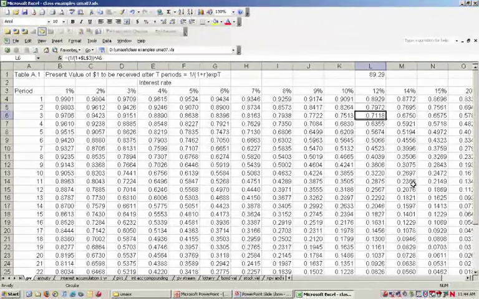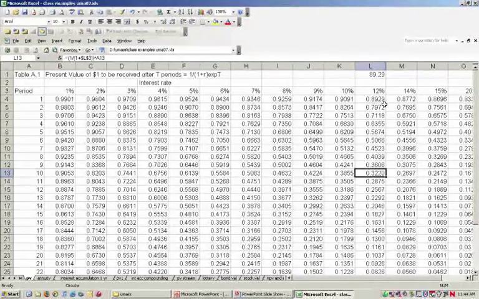And you can see if you scroll down this column, the longer you have to wait to receive $100, the lower the value to you of that future cash flow. For example, if you have to wait a full 10 years to receive the $100, the value to you of that expected receipt of cash is only $32.20.